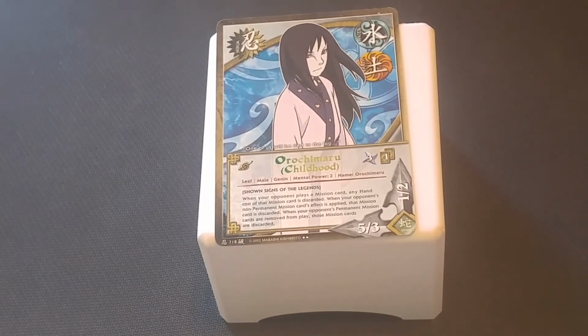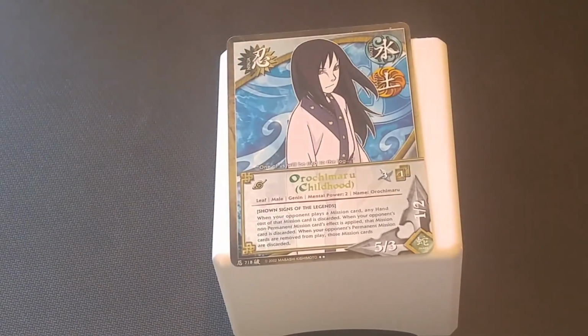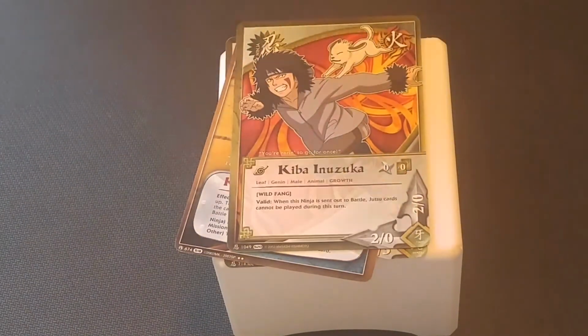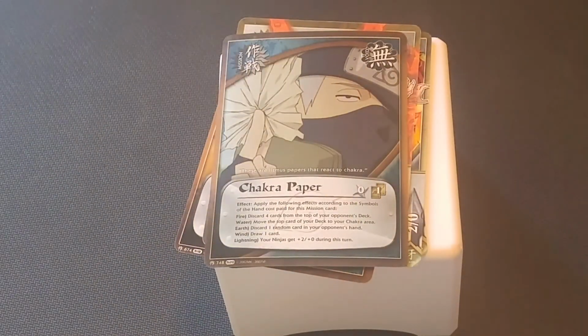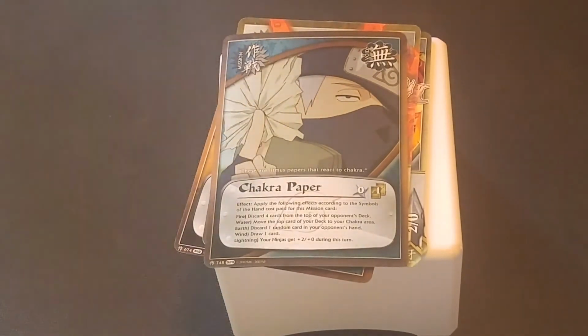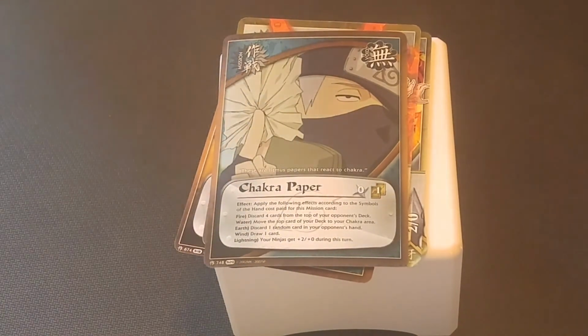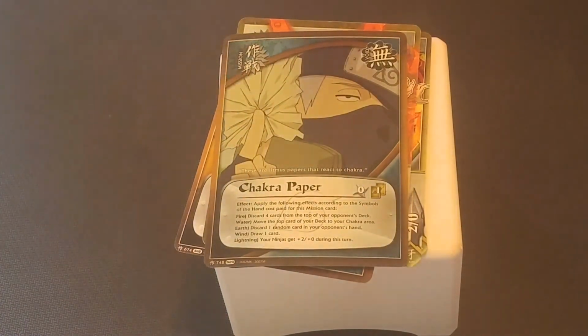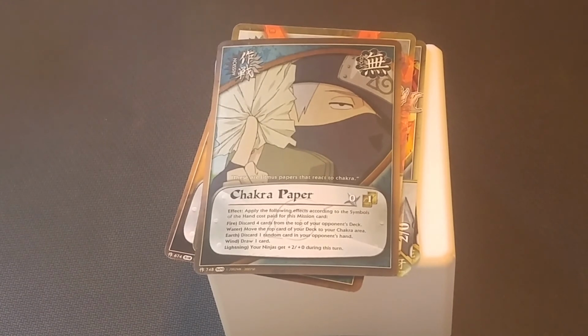So those are our 5 cards for today. So we got Orochimaru Childhood, we got Kakuzu's Abilities, Kiba Wild Fang, Naruto Dangerous Chakra, and the Void Chakra Paper. So let us know what you guys think, or what some underrated cards are that you guys feel. Like I said, these aren't cards that are based in the meta. These are cards to consider if you are just making a deck for fun, or if the meta ever changes, or if wherever you're at, your particular list, you can put cards in to change everything you want. So consider some of these.